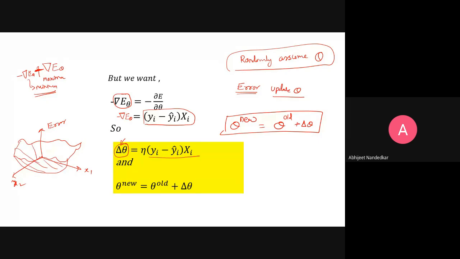Some kind of a surface like this. Say when you randomly assume some value of theta, let us say this is the position where you are standing right now. So this I should take better is theta 1 and theta 2 because those are the variables, not x1, x2. Say you are standing with this initial random guess, then this is theta 2 and this will be your theta 1. Okay, and with this you obtain this much error. So this is your error.